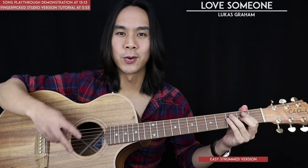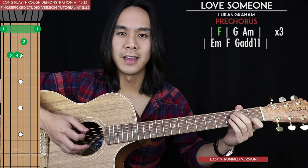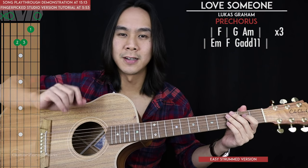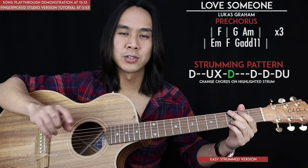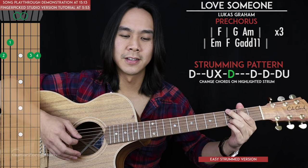Next we move on to the pre-chorus and there's two lines of chords here. We start with an F chord and then we go to G and A minor. Now you'll notice that the G and the A minor are within one set of brackets, and that just means that those two chords are within one strumming pattern. And the point at which you'll change chords is highlighted here in the annotation. So the G to the A minor sounds like this.